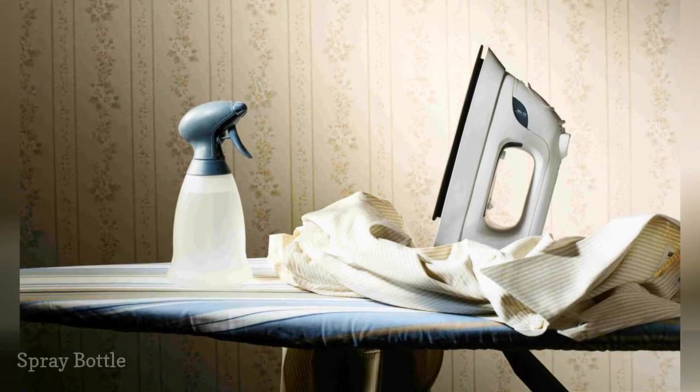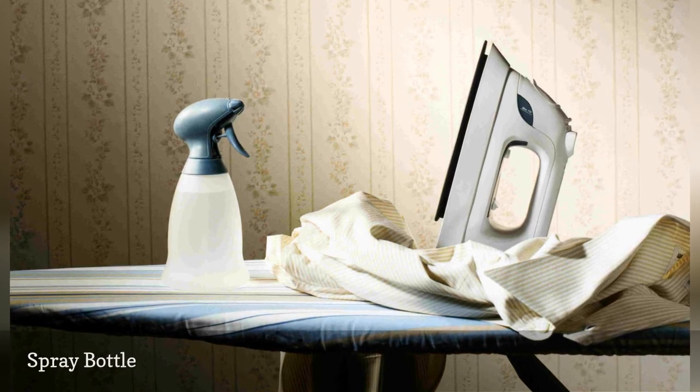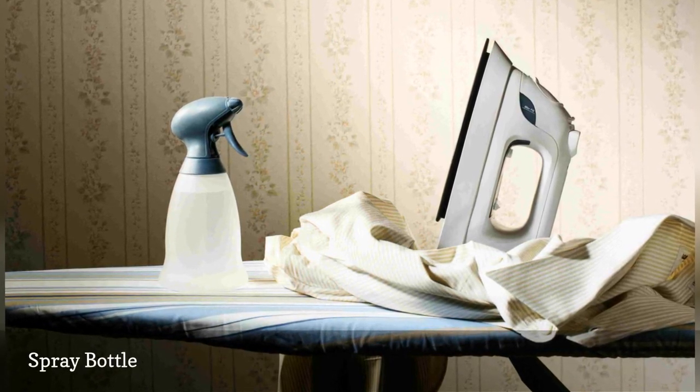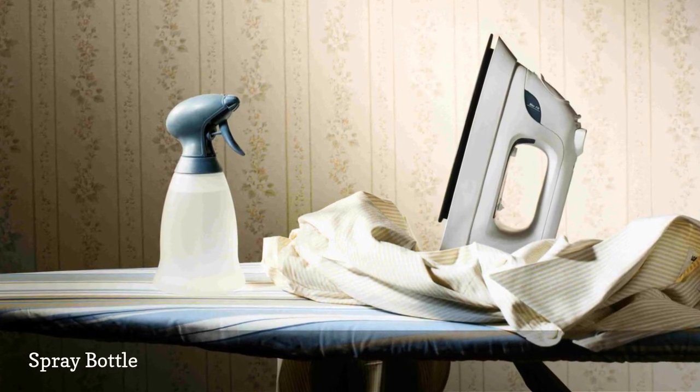Even with a good steam iron, a spray bottle that will spray a fine mist will make your ironing task much more simple. For cotton, linens and most natural fiber fabrics, dampening the garment or linen will make ironing easier and quicker.